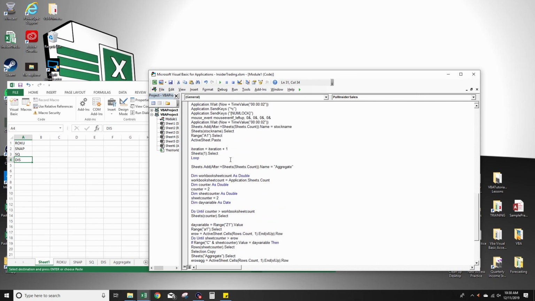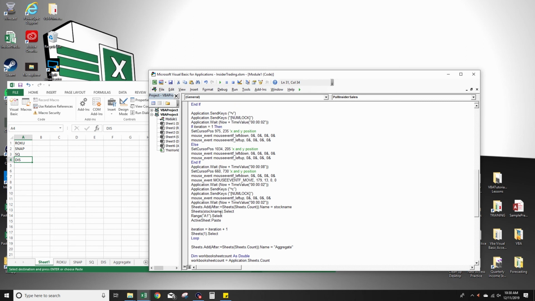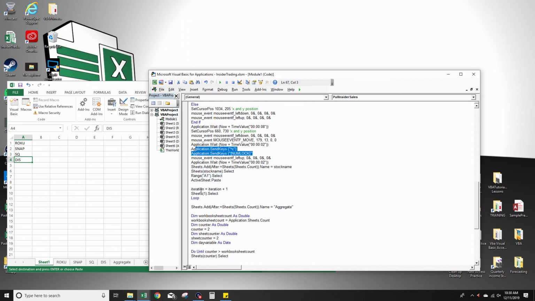So down here, what it does is it creates a sheet, and it equals the stock name, and then it selects the sheet, and then it pastes in range A1 what we copied from the browser, and then it just adds iteration to itself, which makes us select A2 now, and then it selects sheet 1 again.